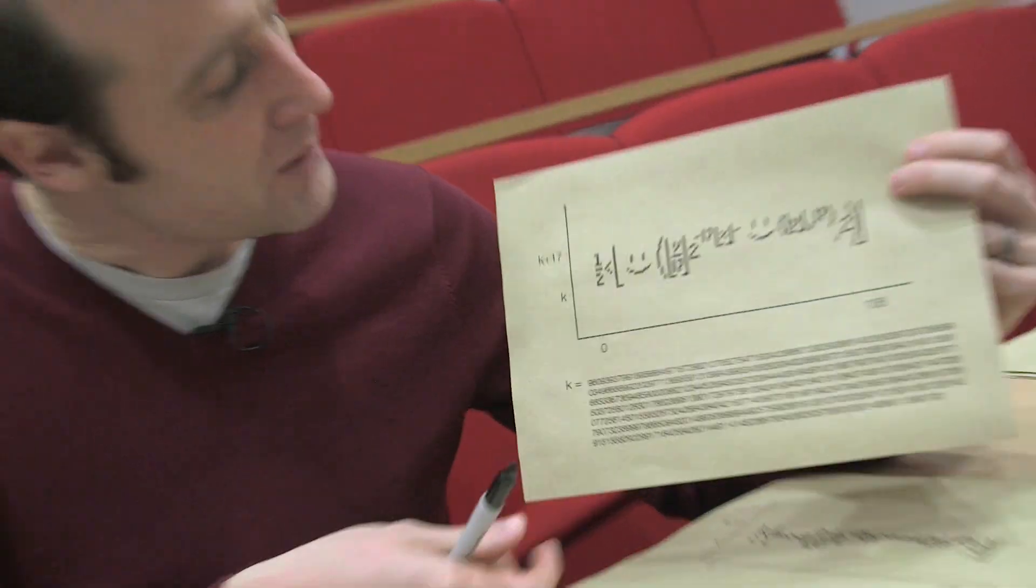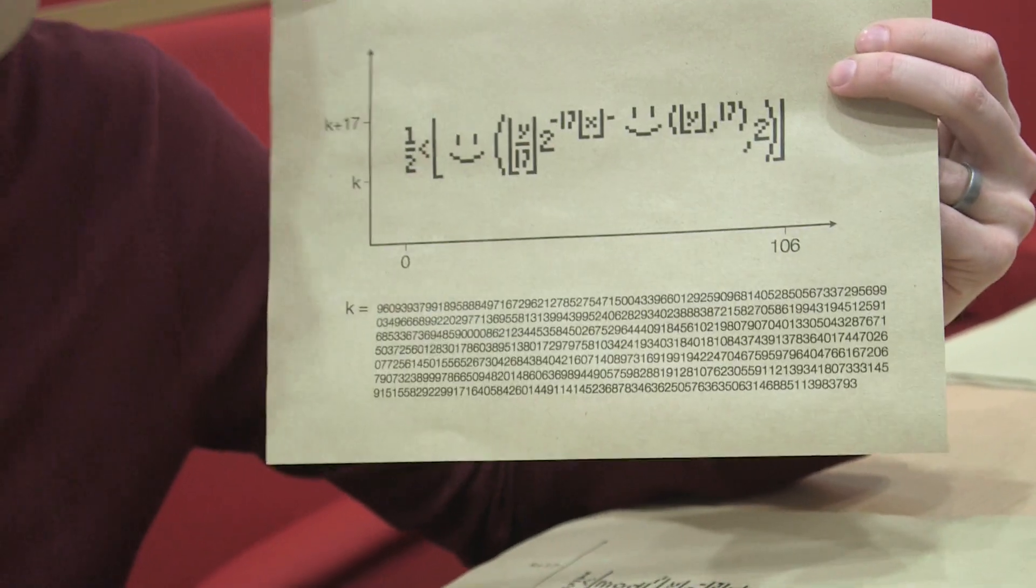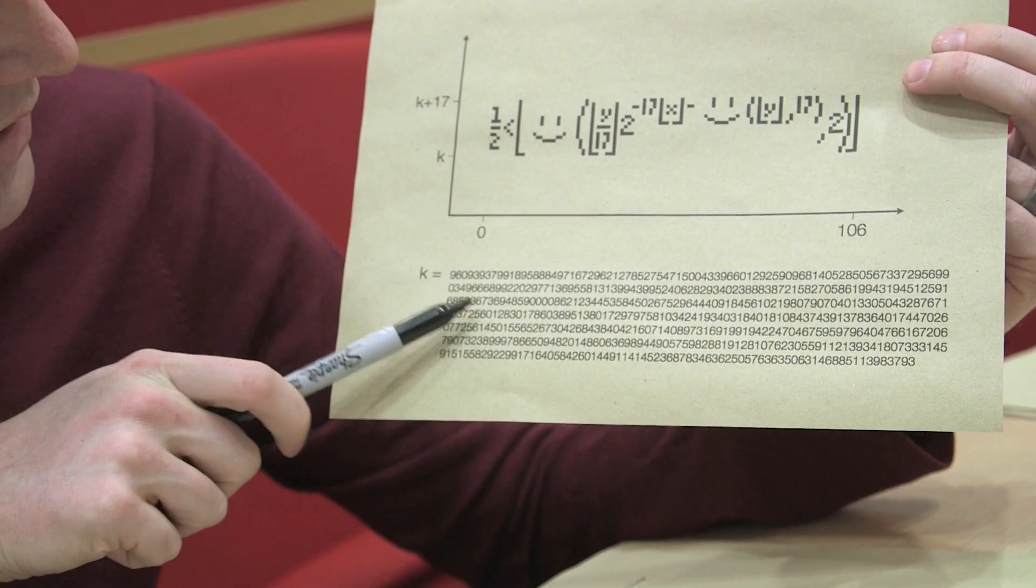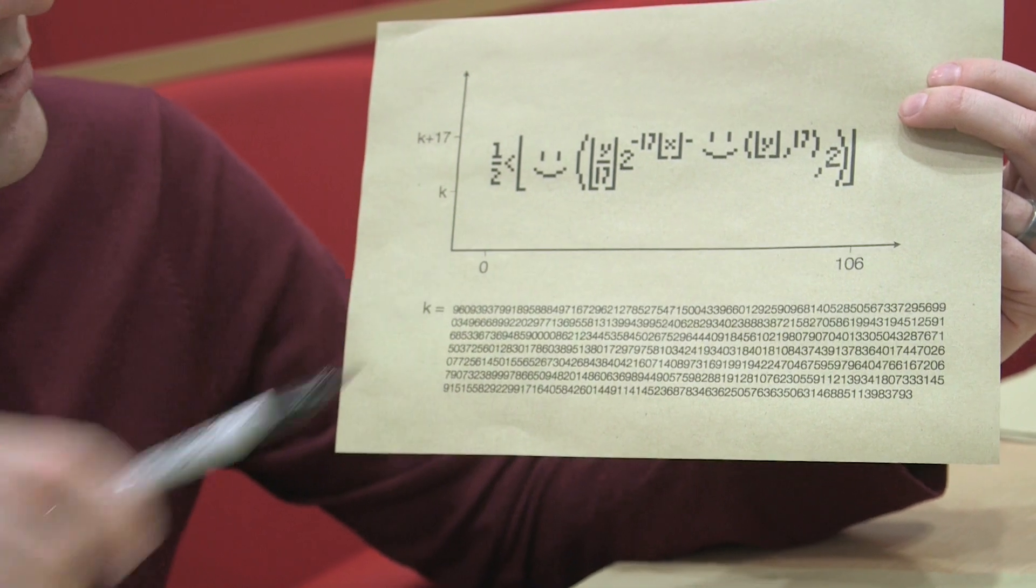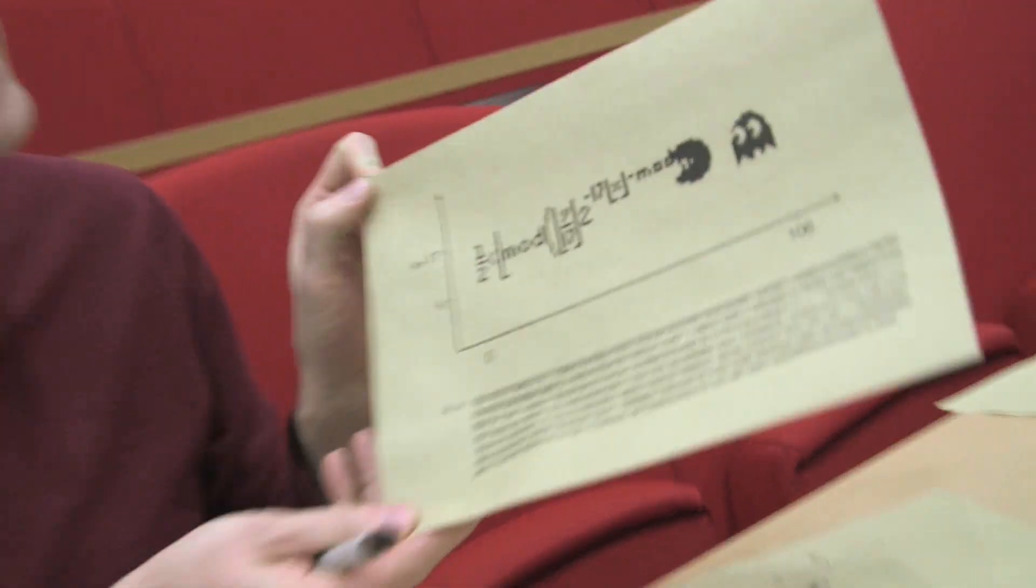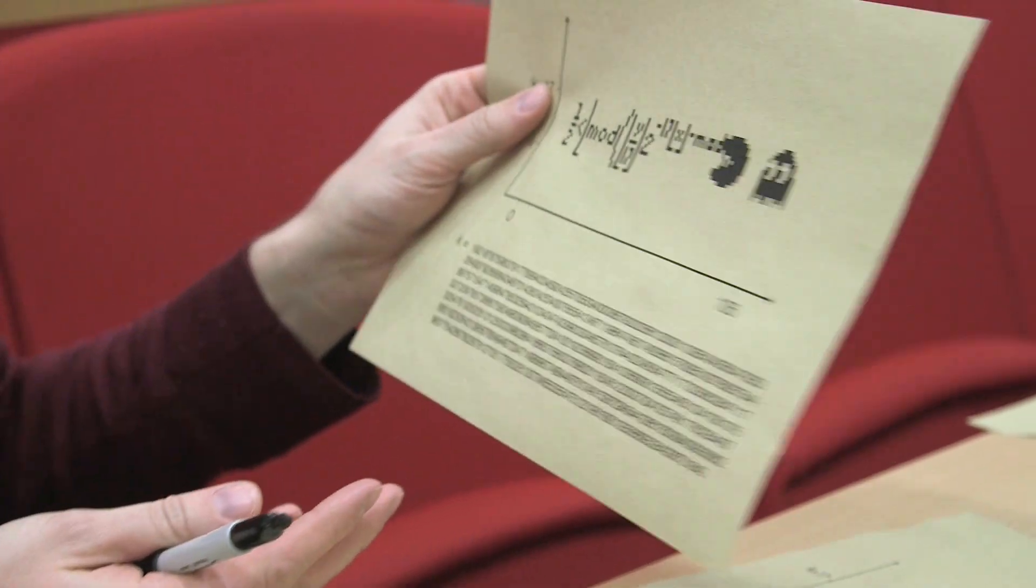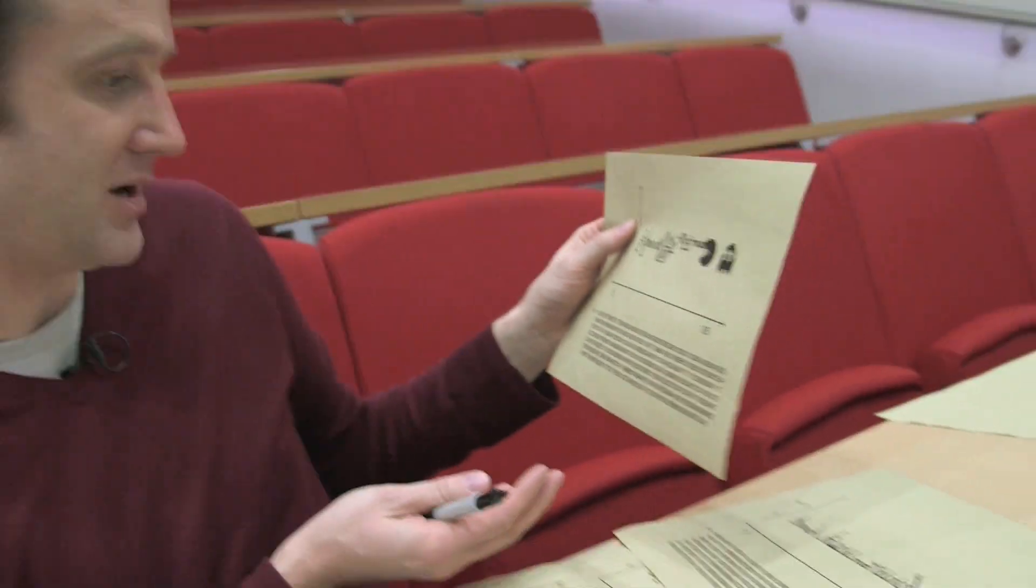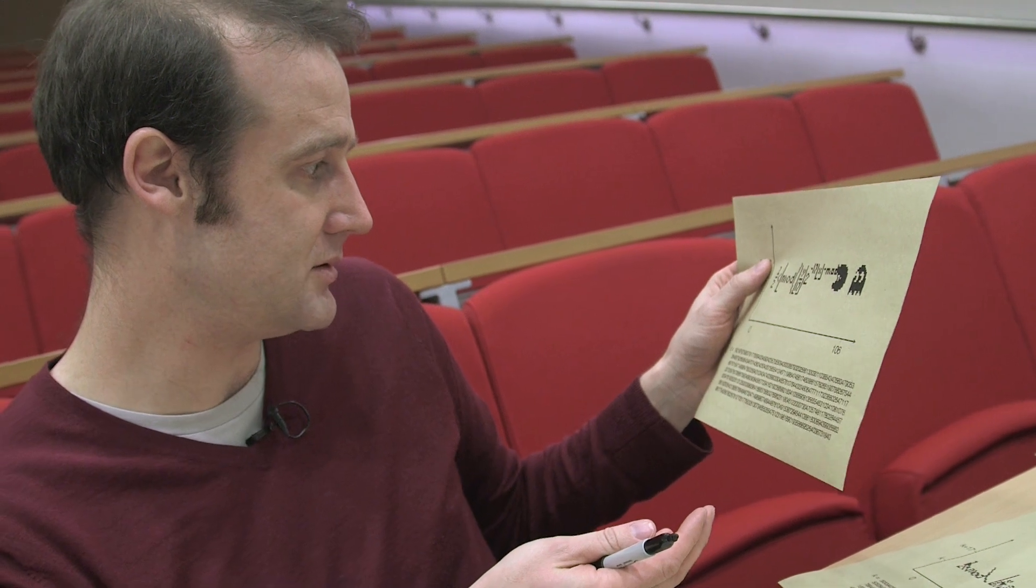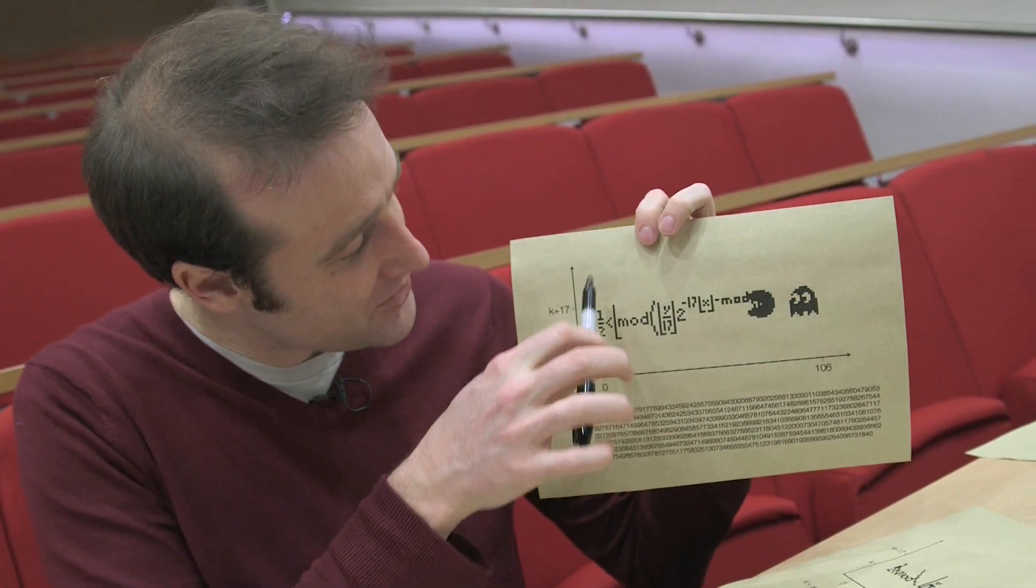Which is where it's the same formula, but smiley faces instead of the word mod, and so that's a slightly different value of k, gives you the smiley face version of this formula. I've also found the point where Pac-Man is eating the formula as chased by a ghost, and so that one is, I think that one's going to be higher up as well. It's not far off though, and so anything you can possibly fit into one of these appears in there somewhere, and I can actually show you how you can get from any picture you want to that number.